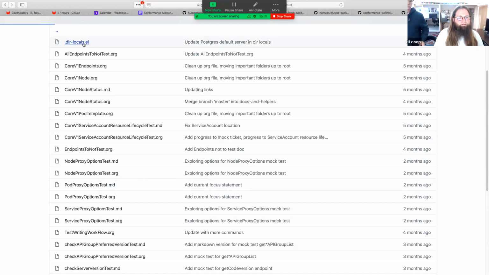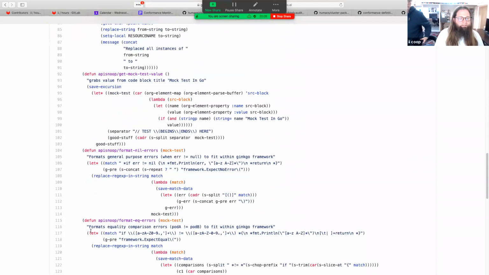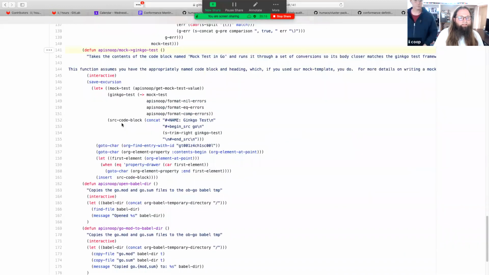Well, consumption. So we have some Lisp code that we wrote. I think that was Zach. He's on the call. And there is a code block that we wrote and turn it into a test. Is this it? Here it is. This takes the mock test and turns it into a Ginkgo test. And depending on the complexity of the code there and some specifics in Ginkgo, it will create the text that you can drop into a file to create the PR. It's not fully automated because we can't guess. I guess we could add a few more things, but right now it just generates the text, the Golang code, that is Ginkgo based on the non-Ginkgo code.